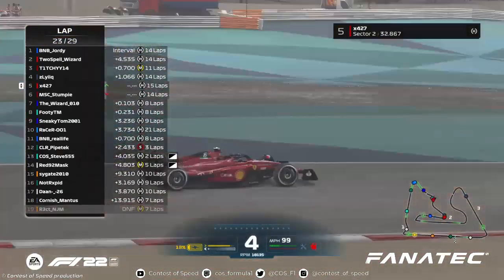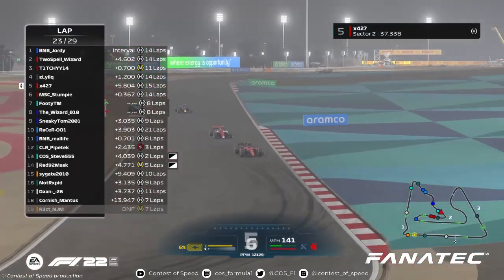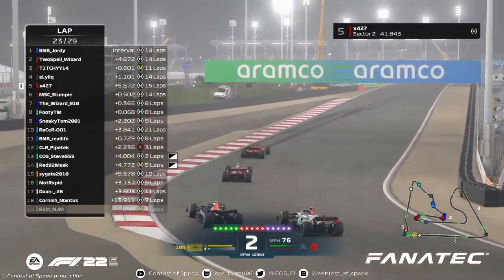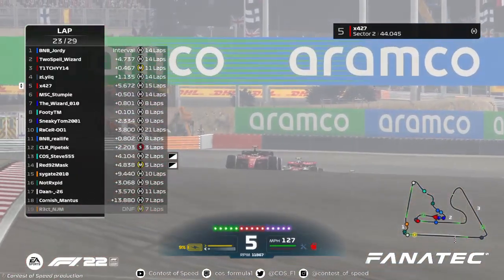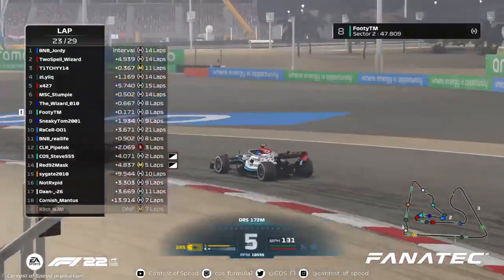Oh, whoa. And Dan is there as well. Yeah, Dan gets a position as well. Footy gets the position on the Wizard. Now they're fighting for a podium. Footy is down the inside. He's going to have the outside for turn 9 and 10. And he has to concede it already.